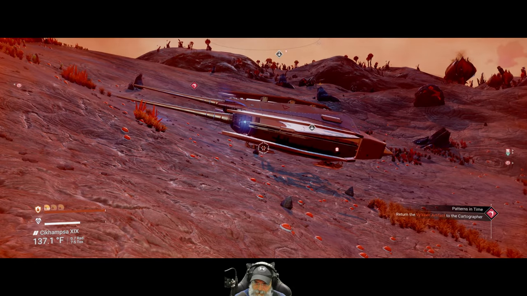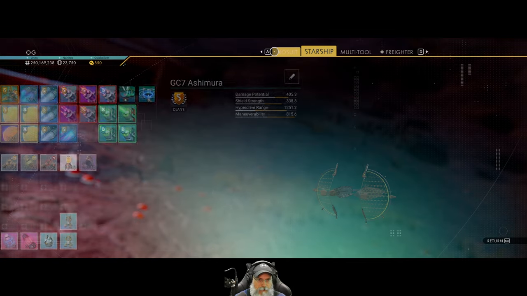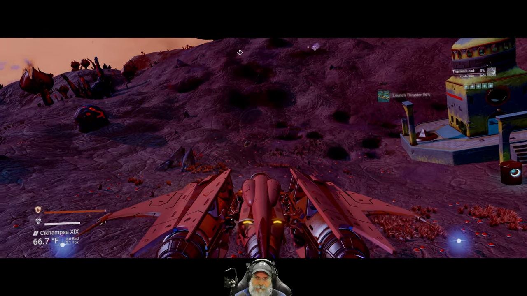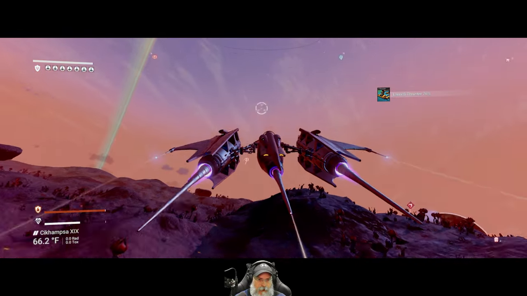What are we supposed to do? Return the artifact to the cartographer. Oh, that's this thing here, right, that we got? Yeah, Viking tablet. Okay. Let's do it. Hey, you put that mountain there.